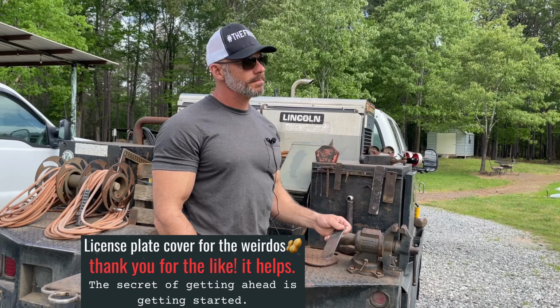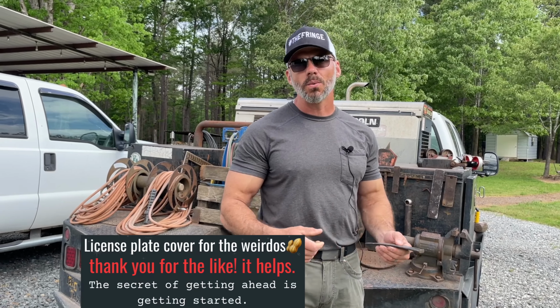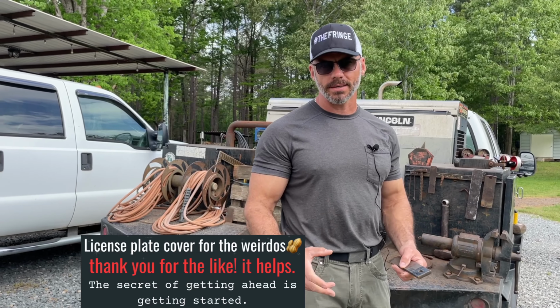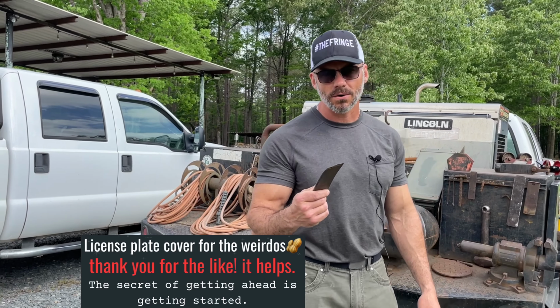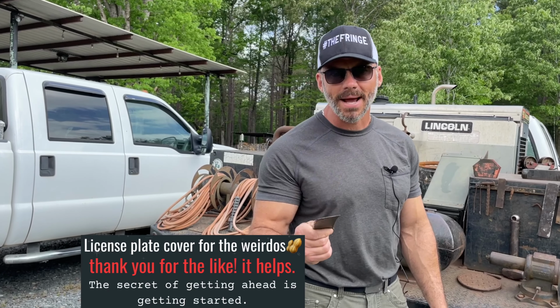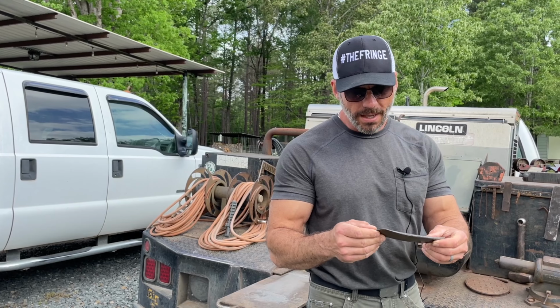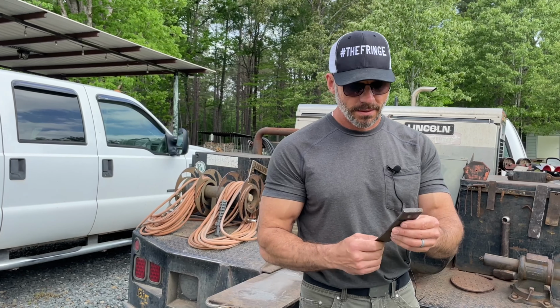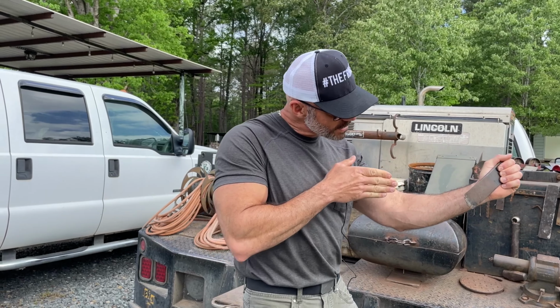Now these wedges, I've never been able to buy a good wedge. I don't know why. They're brittle and they break. This is a leaf spring off of, I don't know if it's a golf cart or a trailer or whatever, but it doesn't matter. What matters is you can make your own, and they're the best. So just remember that. You can take your Metabo and cut it as thin as possible, and then grind it with, I'd say a flapper wheel, probably a tiger paw, and get it just right.